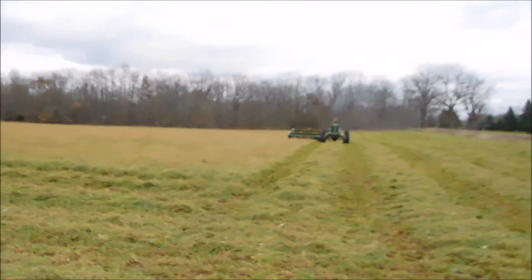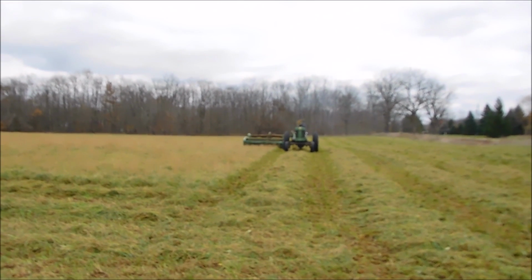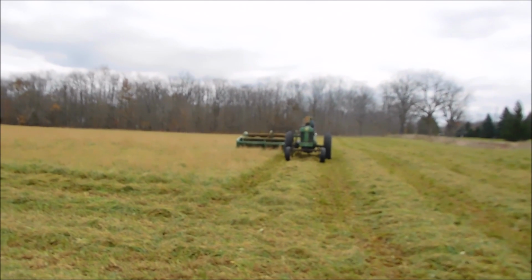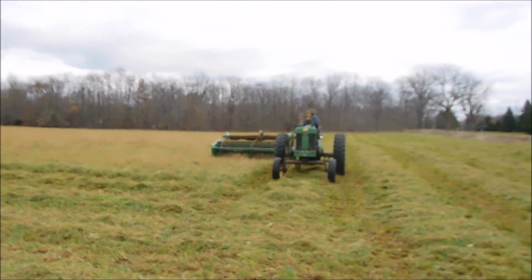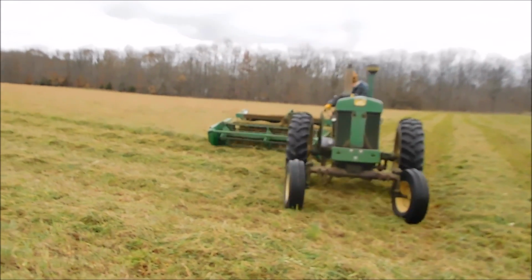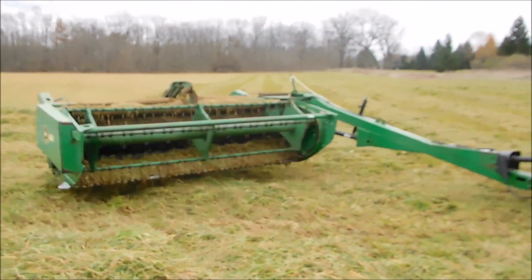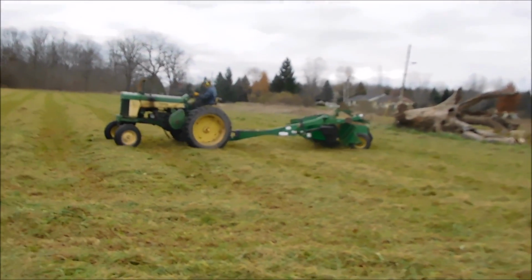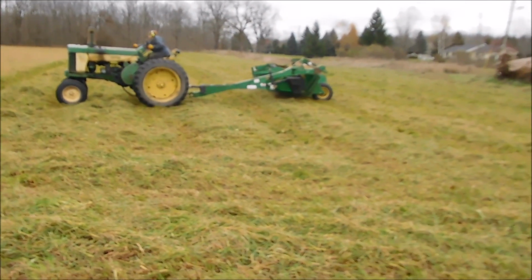So his dad picked up this hay bine and he wanted to try it out. We did a little bit of cutting with it about 2 weeks ago. We're supposed to be getting some possible snow tonight and tomorrow, and rain and snow for like a week. It's pretty efficient. It leaves them in these nice rows, and where he cut it 2 weeks ago, it looks like the day it was cut.